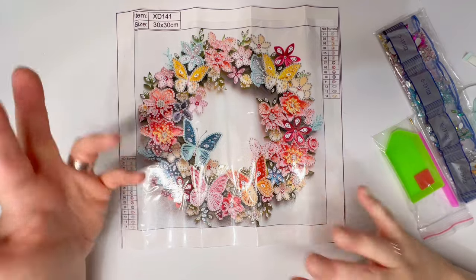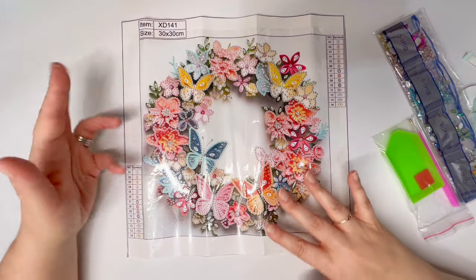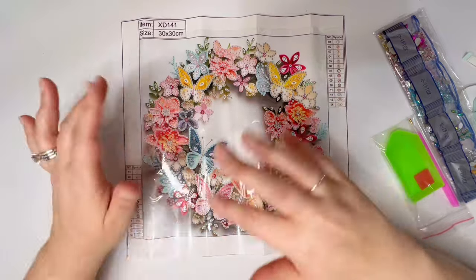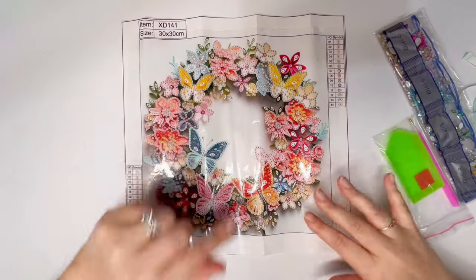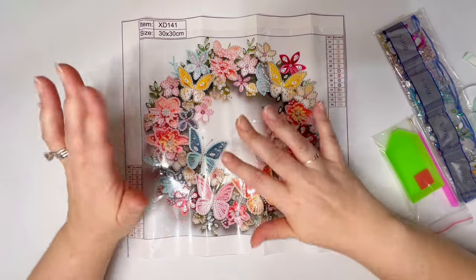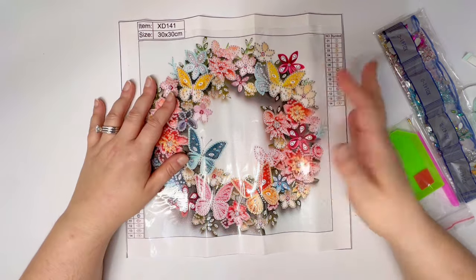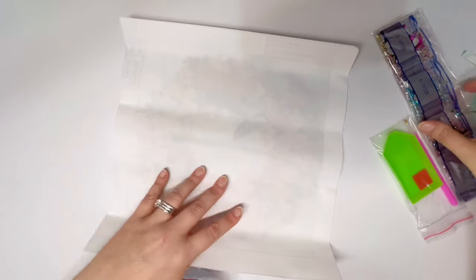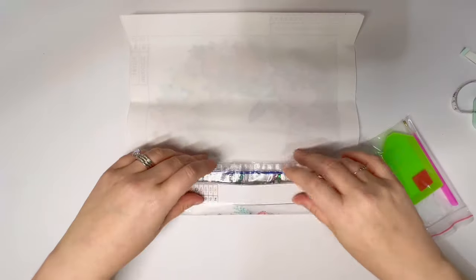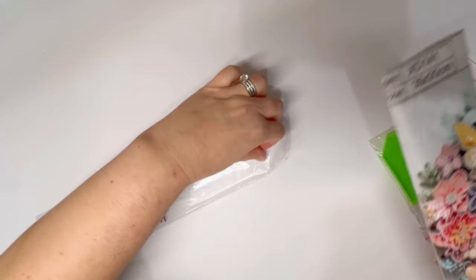I don't typically care for butterflies, but now I've gotten two butterfly things today. Butterflies are too close to moths, and moths really creep me out — they're hairy and they fly so erratically. Butterflies tend to fly slower, so even though it's still kind of erratic, it's not quite as terrifying. This little canvas is just a little bitty cat — nothing too terribly special — so we're going to put this one back away.